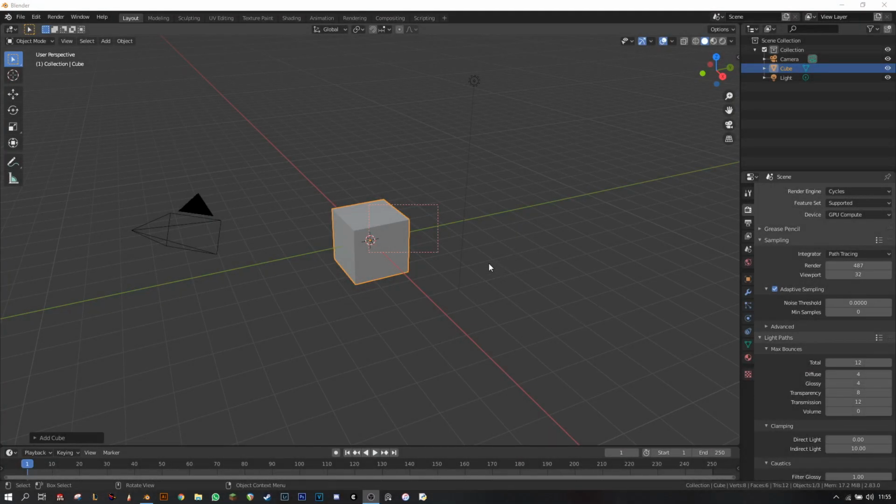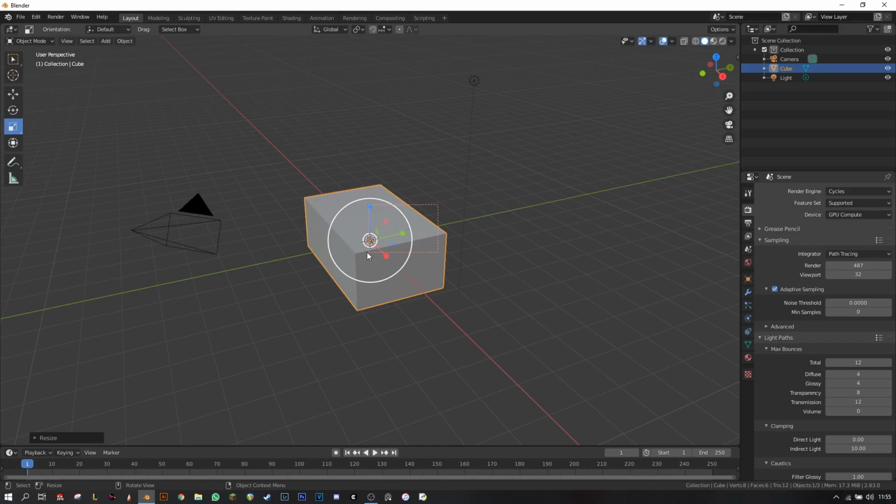Hello and welcome back. In Blender 2.8 they've added all of these little shortcuts on the left to make it a lot easier to move things for beginners, but it does make it a lot slower if you're modelling a lot of things quickly, so I'm going to teach you the keyboard shortcuts to speed up your whole process.